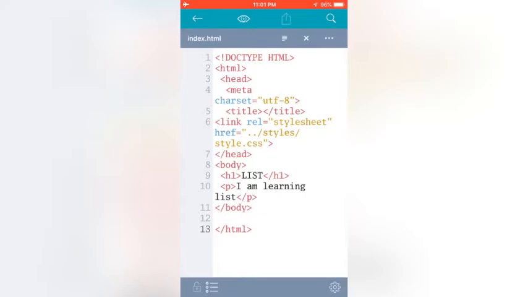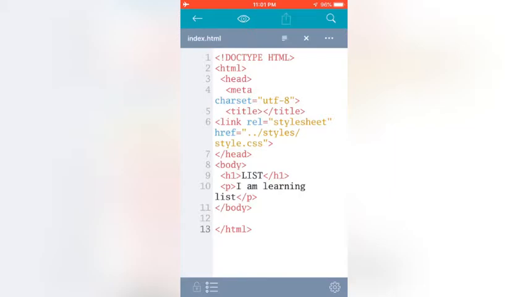In our previous video, we learned the two types of lists, ordered and unordered lists, and we'll be applying them here. In ordered lists, the order of arrangement of the items is very, very important. In unordered lists, the order is not that important to us. So that's the difference. Let's begin.